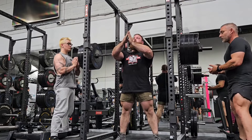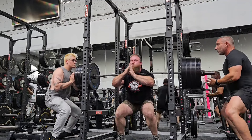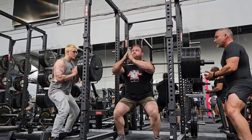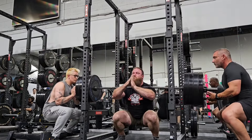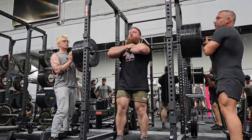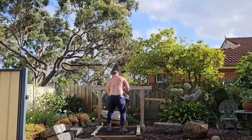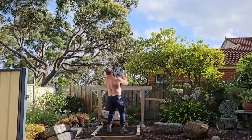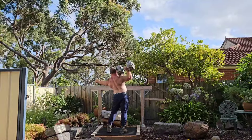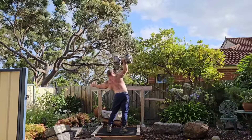I've definitely got myself into bed earlier, sleeping far more quality — sleep's far better. Waking up each day feeling like I've had a good night's sleep. All those sort of things I'm getting into the routine. Do that long enough and it's going to be a really good habit. Some of the squats on Monday through to Friday, I'll just keep them really light in the morning just until my body registers that this is the new way of life — this is what I need to do, switch on and just get it done.